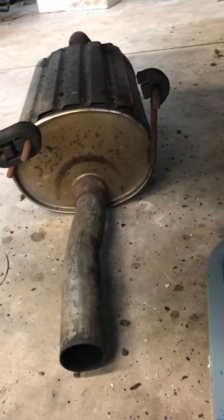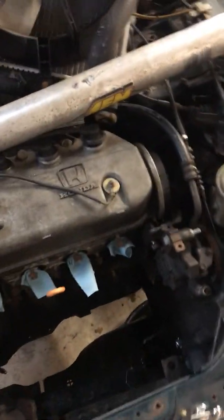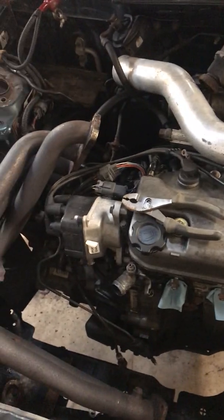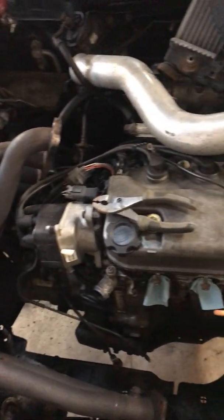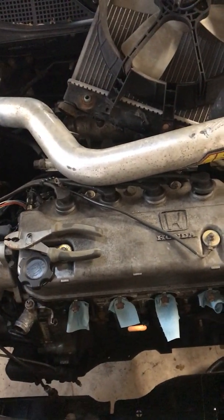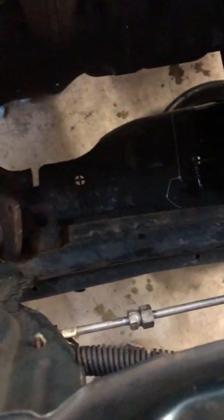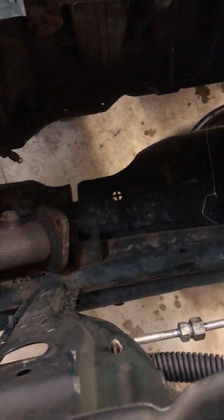But as you can see down here, the muffler's off and the rest of the exhaust is laying underneath the car. So before my friend Kyle had left for college, I think it was on Thursday night or Friday night, we started taking part of the motor apart, under the hood, because I am planning on swapping this motor. It had a slight rod knock when I bought it. This is a swap motor. It's a D16 B8 and the stock transmission.